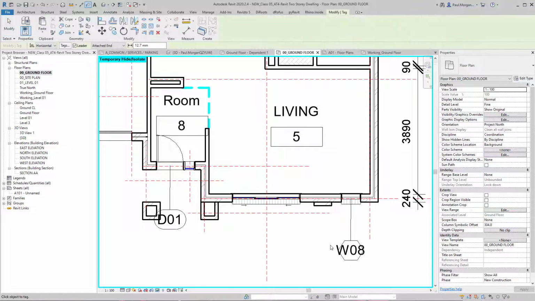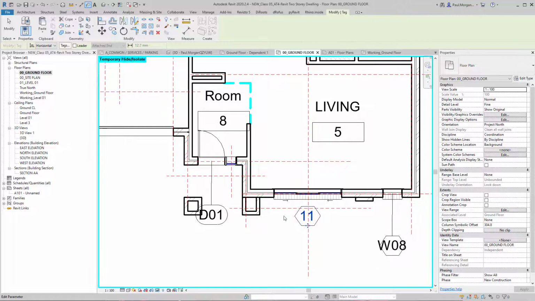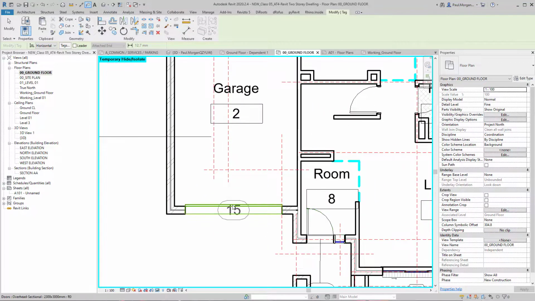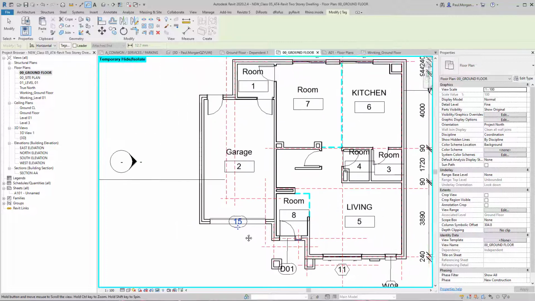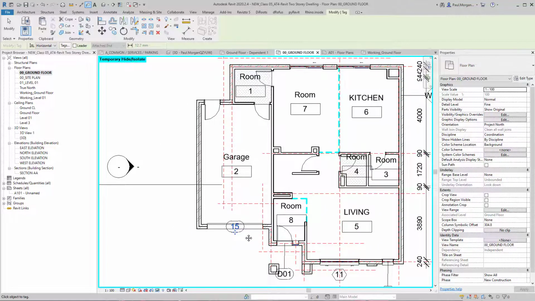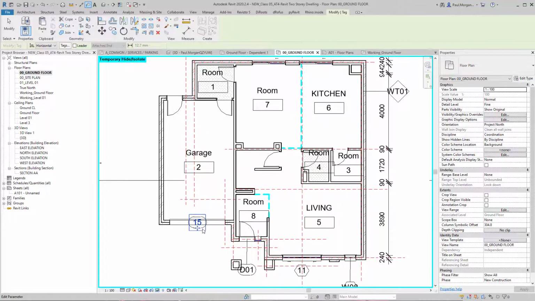I'm going to tag again. So TG is the shortcut to tag. And in the green ribbon, underneath the main ribbon, you've got this button here that says leader. I'm going to turn that off because I don't like the leader. I can just hover my mouse over the window and it will tag. And at the moment, you see it's picking up an 11. Even this one here for the garage door, it's 15. The numbers that are associated with it are just default. Doesn't really matter. But again, they're instance based, so that's why that door and that door have different numbers.